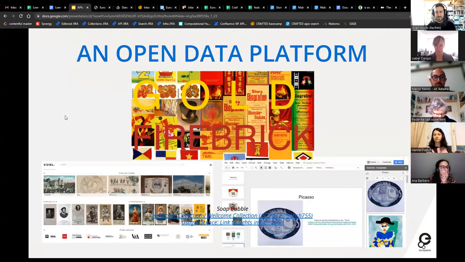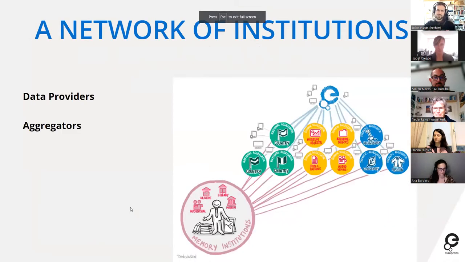Other examples that other people have made are here in the bottom right corner. If you use Google Slides, which is the Google version of PowerPoint, there is a little extension that you can install where you can search Europeana from within your Google Slides website. And so whenever you want to use images in a slideshow, you can search Europeana really quickly and just drag and drop some images into that Google Slides. That integration is possible because our platform and our APIs are completely free to use, and anyone can build something on top of it. So I use that almost every day to build slideshows like this one, and it goes really well.